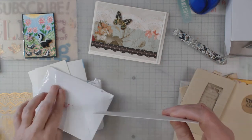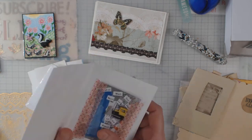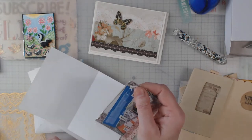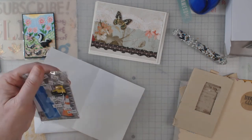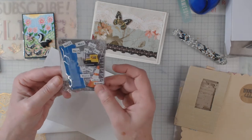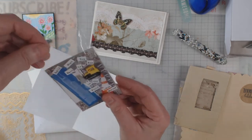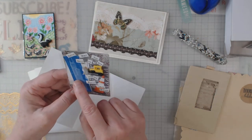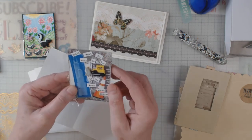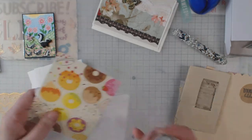Now this one came from Marie. She was also my swap partner and she was from California. I haven't totally taken hers off yet, so I just kind of glanced at it waiting to do the video. I'm going to be reusing that washi tape, thank you very much. Hers was, I guess, a bulldozer. 'Build what you want to see in the world' by Jack Dorsey. I love quotes and things like that. I like how she put this all together. Let me take it out of the plastic sleeve so you can see without the glare — like a sky rise. That looks like a parking garage under construction and some fancy paper behind, and it kind of looks like ground. So thank you very much, Marie.